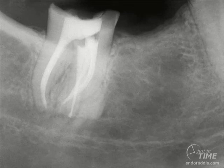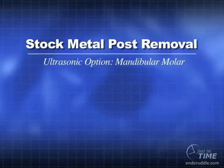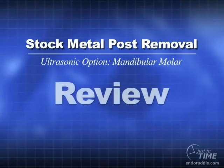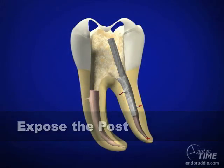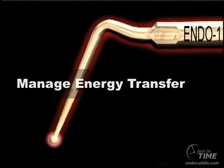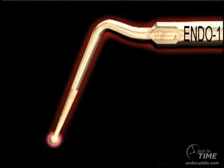Complete endodontics is the foundation for restorative dentistry. Let's review how to remove stock posts that can be purchased from various suppliers. First, we need complete access and fully expose that part of the post in the pulp chamber, and we need to understand how to manage energy transfer — using the power of linear motion to make maximum energy transfer into the post.